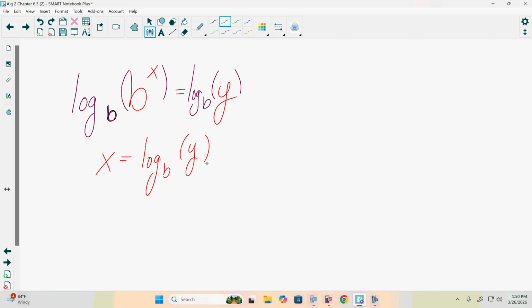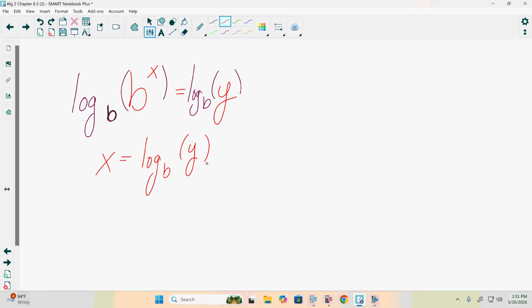Isn't that the same thing we got when we did the switching from one to the other the last 2 days? That's essentially what we're doing. That is the exact same process as what we're doing. This here is a more written out version where we can see what's switching, what's taking place. I'm not having to make sure I know what's taking the place of x, y, and b. We apply it to both sides to get it produced.